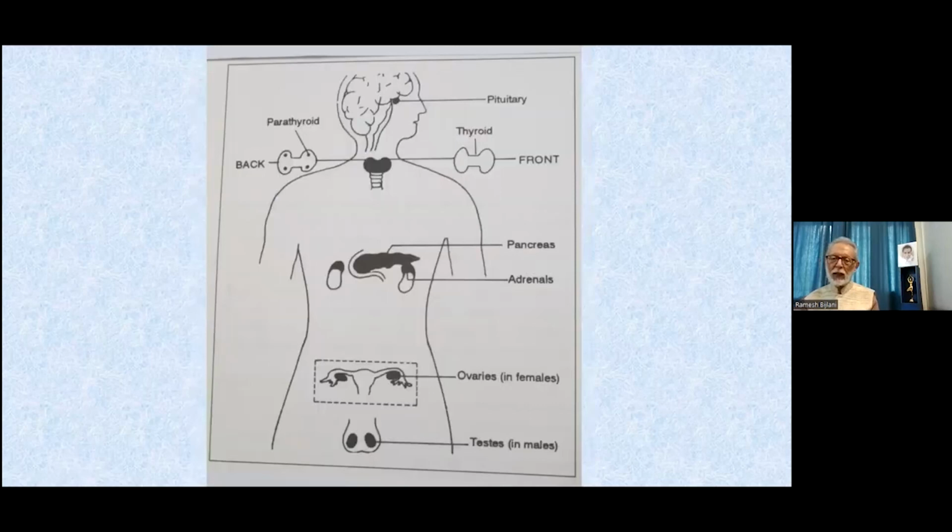Now, these are the major endocrine glands, which we shall focus a little more on: the pituitary, which is at the base of the brain, and the thyroid, which is in the neck in front of the trachea, and on the back side of this are the parathyroid glands. Here is the pancreas nestled in the C-shaped loop of the small intestine called the duodenum, and then the adrenals sitting on top of the kidneys, and in women the ovaries, and in men the testes. These we shall take up separately when we come to the reproductive system.